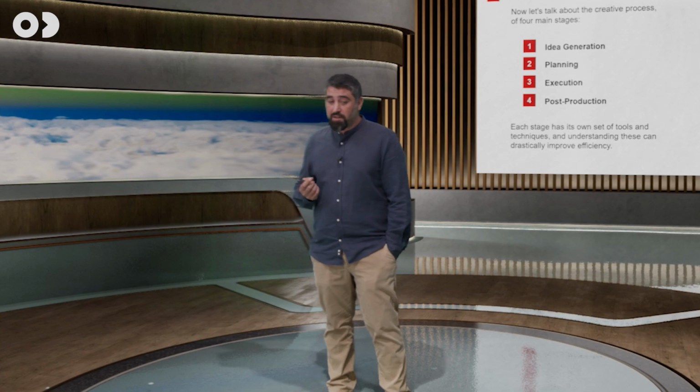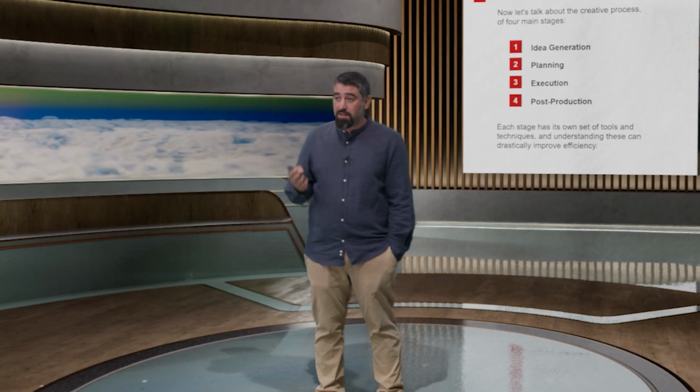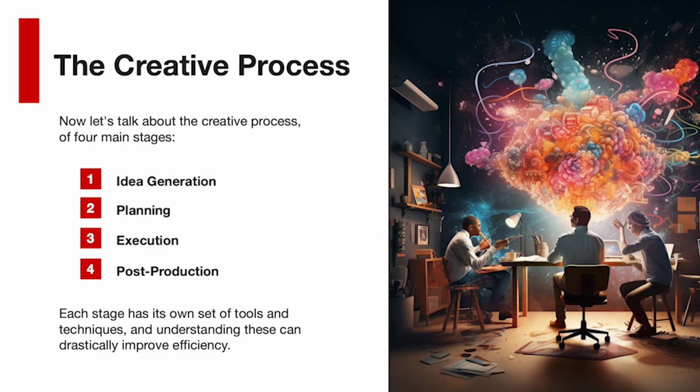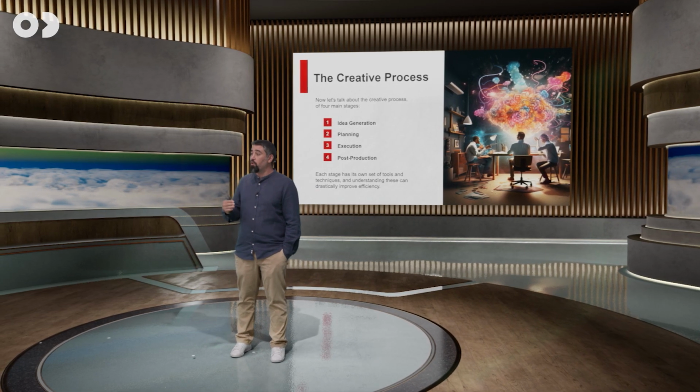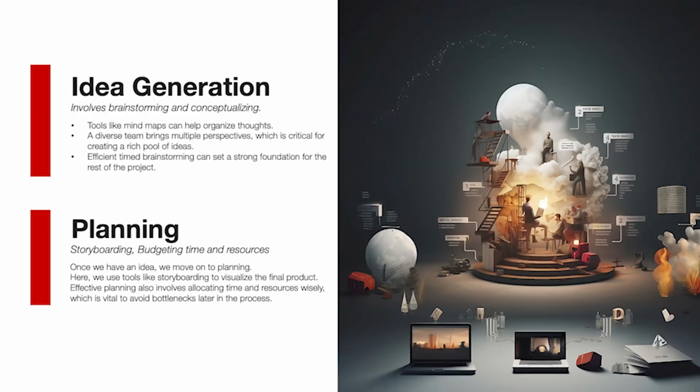For our creative process, it's a basic creative process. You have the idea generation, the planning, execution, and the post-production. Each step of those contains little tips and tricks to make it more efficient, to reuse your content in a way that is relevant for your productions. In idea generation, we use mind mapping, we use mind tools, we use timed brainstorming sessions to get the ideas into a box to use later on.